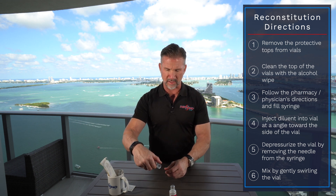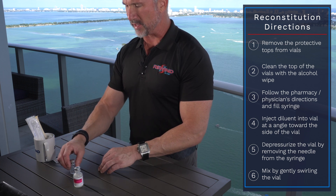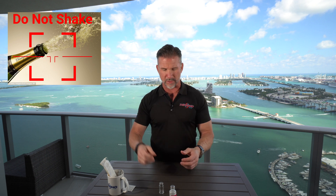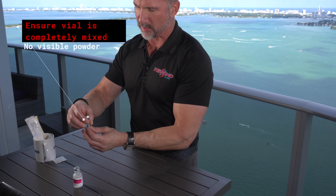I then take a look and see how the powder is being mixed into the vial. You basically don't want to shake these vials because they are fragile compounds — it's always suggested to mix more like a glass of wine. I live in Miami and people down here are used to shaking bottles of champagne, but you definitely don't want to do that with this vial. You want to swirl it gently, and then check the vial to make sure there's no powder residue remaining. You have now properly mixed the vial of Tessamorelin and Ipamorelin.